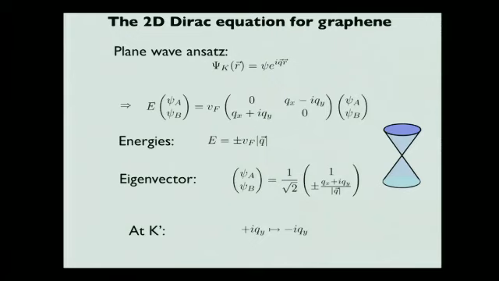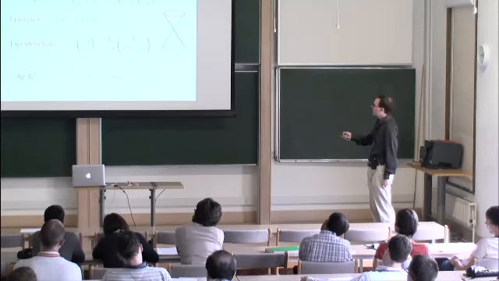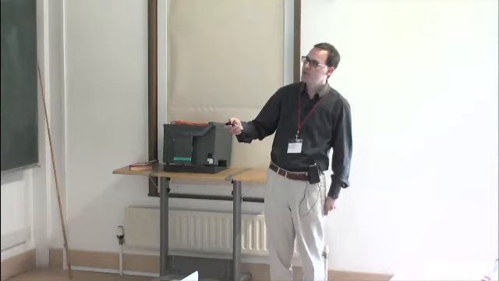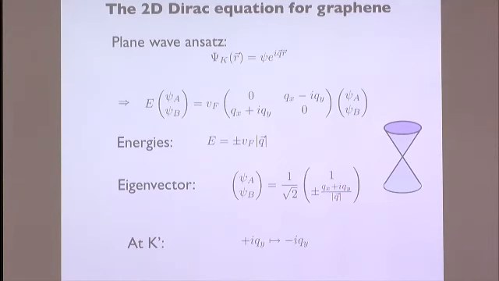So the eigenvectors have equal magnitude for the A and B sublattice components in each case. The only way that the direction of q enters is as a phase factor here. So that's a phase factor with the phase given by the angle in the qx, qy plane. And the difference between the upper and the lower cone then enters in the difference in sign down here. Okay? So that's very nice. We recover the same result we already found in the tight binding model.